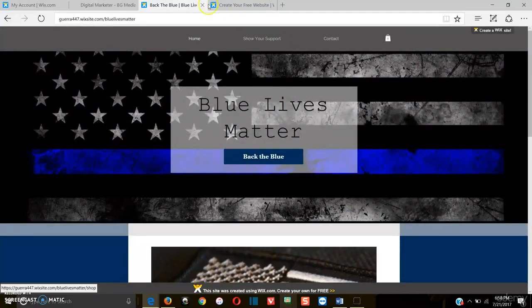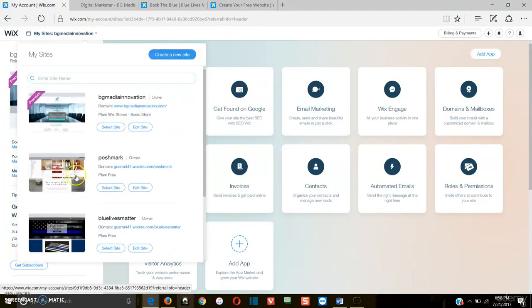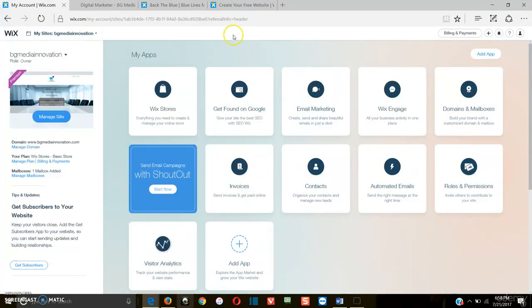Great way. I have a bunch of new sites. I won't pull them up because they're on other Wix accounts. I only have 3 on this account right now. But I do have other accounts with other things, because one of the things I teach is, before you're ready to potentially make your purchase and go premium, the email that you enter does make a difference, because that will be your domain, or that will be what pops up. So if your email, in this case, mine's I think my last name, my last name would be the site domain name people would see if I didn't upgrade. But obviously I did upgrade.